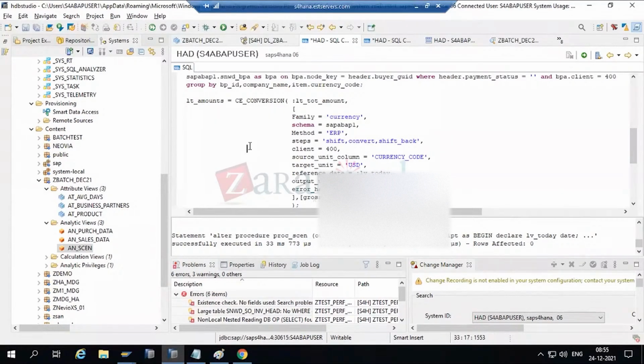So nowadays, no one is using the attribute views or analytical views. Everyone is using the current version. Frankly speaking, if you are working on S4HANA 2.0, those two views do not exist at all. When I say they do not exist, they are deprecated. They will be there, but we generally will not be creating them. When you start working on S4HANA, you will be working directly on the CDS view. But as I said, whenever you create a CDS view, a few views will be created at the backend.